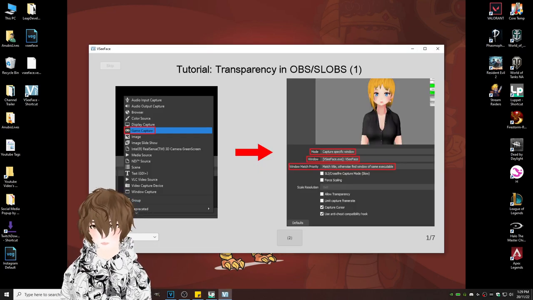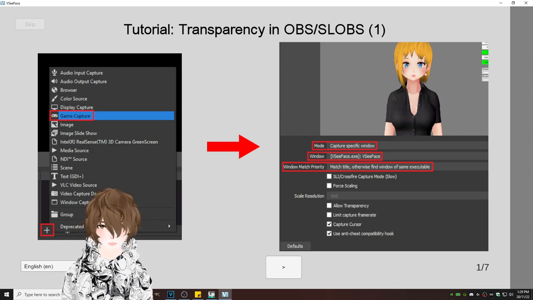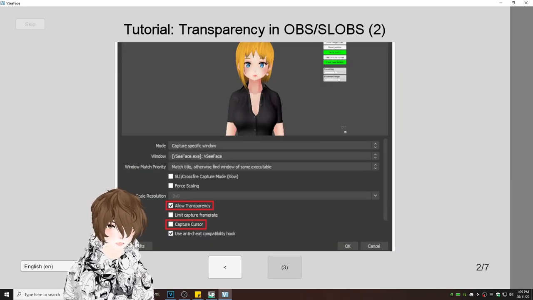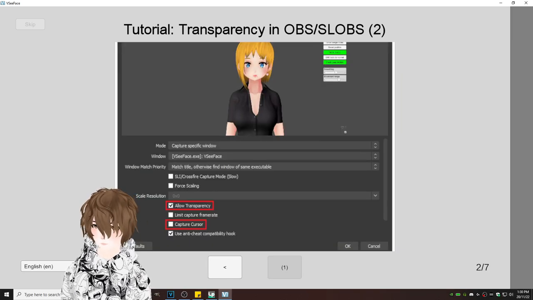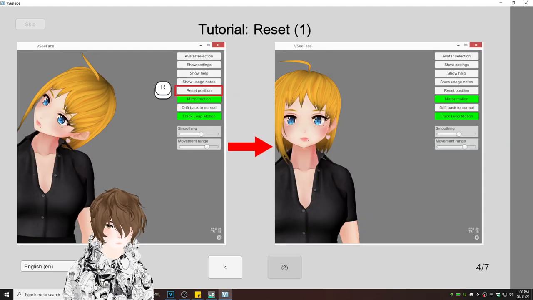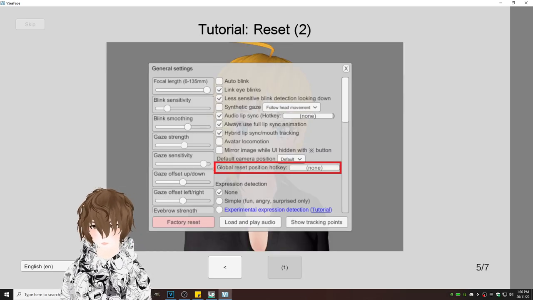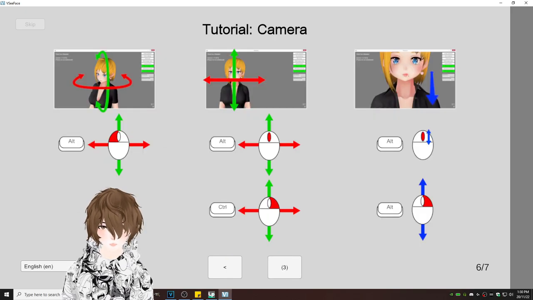Now, the coolest thing I like about this program, it actually gives you a step-by-step tutorial to set it up on OBS. So all you gotta do is click next and do every single little thing it tells you to do. This tutorial is just the best thing. Not even Luppet has something like this, and that program is around $60 Canadian. And this one's free.